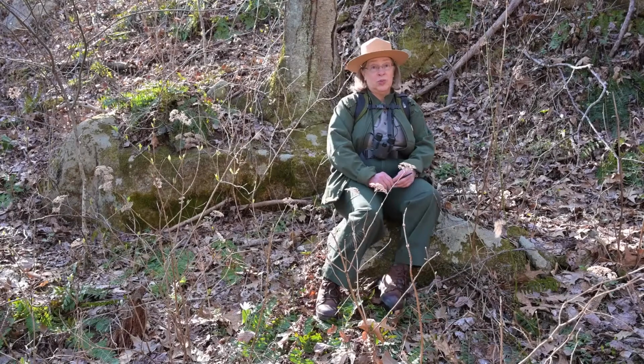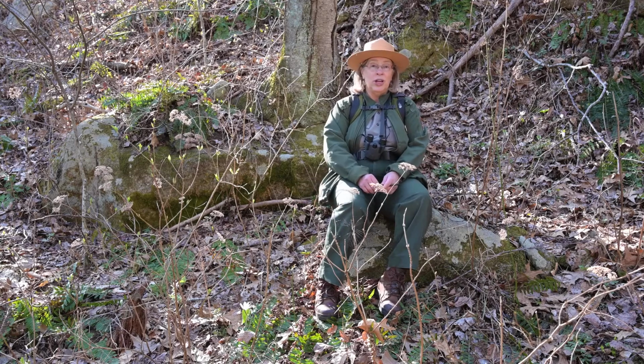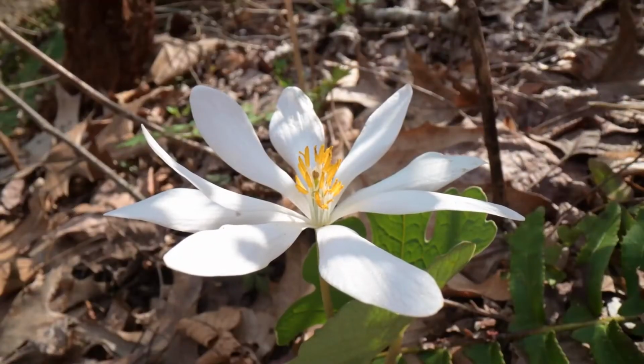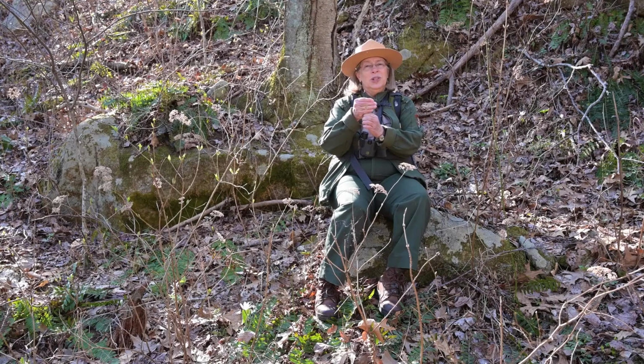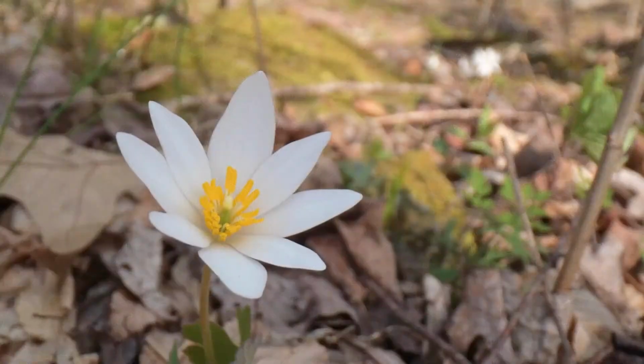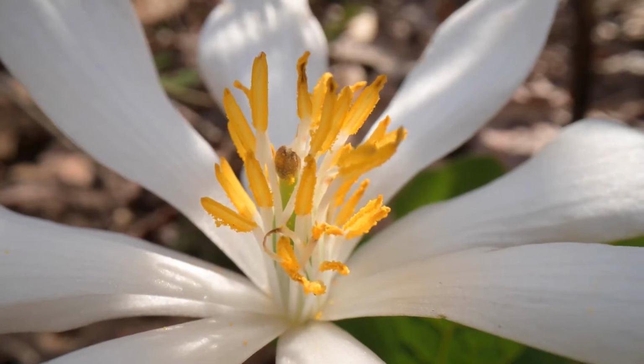We have another one of my favorite spring flowers here, and I guess I should say at this point that they're all my favorites. So this one is called bloodroot. It's got a beautiful white flower, and if you look at the stem, the leaf is behind the stem and is kind of curled around. As that flower is coming up in the bud, the leaf will wrap around almost in a protective way, and as the flower stem continues to grow up and open, the leaf will pull back. Bloodroot gets its name because under the ground its root is a fairly thick root, and when it's broken open, it will release a reddish dye, and people actually use that for a dye.